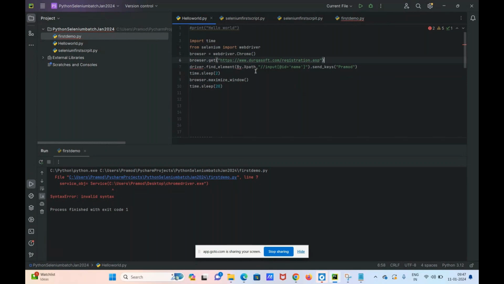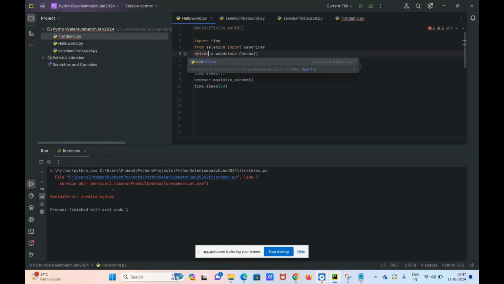For that, you have XPath to do. See, driver equal to... You have to say driver instead of browser. That's just a variable, right? So driver equal to webdriver dot chrome driver dot get, you need to use. Don't use browser equal to webdriver dot chrome. Use driver equal to webdriver dot chrome and then driver dot get. Remove that and use driver. Driver is just a variable name.